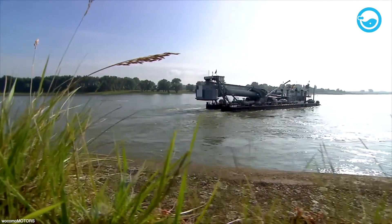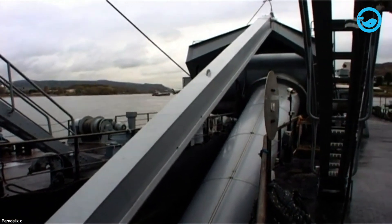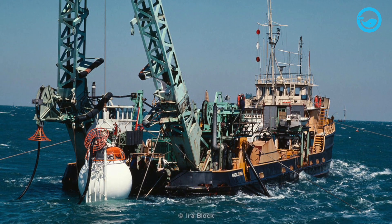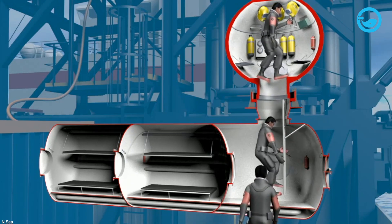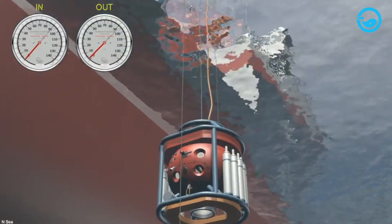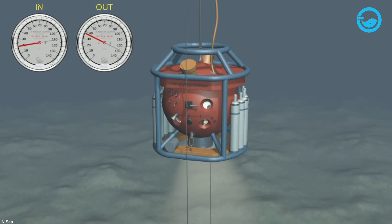For modern diving bell applications, they are typically mounted on the side of a support vessel, platform, or moonpool using a gantry or A-frame where the umbilical and bell loads are suspended. On diving support vessels with internal saturation systems, the bell is more often mounted through a moonpool. The bell umbilical will supply gas to the bell gas panel, which is connected to the gas panel inside the bell. The bell umbilical is mounted from a large drum and is carefully handled to keep the tension on the umbilical low but sufficient to maintain a vertical position during use, and can be neatly coiled during recovery to reduce the risk of the umbilical snagging underwater obstacles.